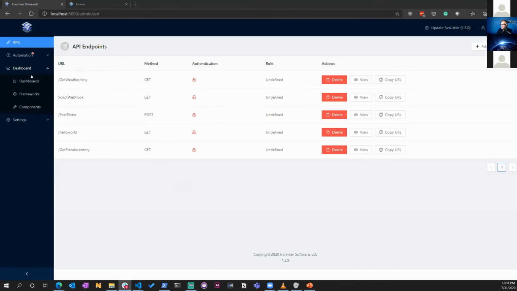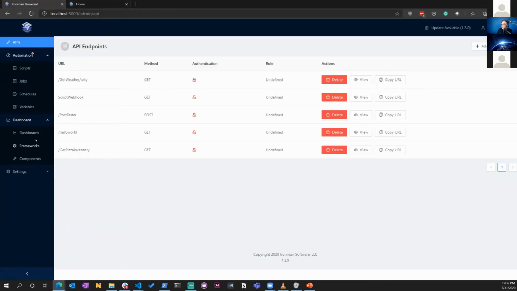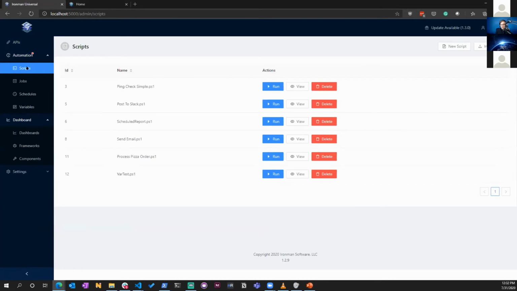So the next step of the process is we've displayed a dashboard to an end user, and they submitted an order. The inventory was all applied. We have a proper order. Everything's good and ready to go. But now what we actually need to do is process that order. For the purposes of demonstration, this would normally be an ad hoc execution or a triggering process or something that runs on a schedule.